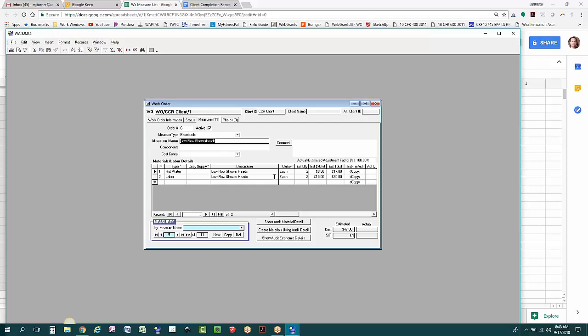There's usually no more materials than that. If you wanted Teflon tape on that list, maybe you'd put it there. Maybe the Teflon tape would be a good reason to go in and use it.